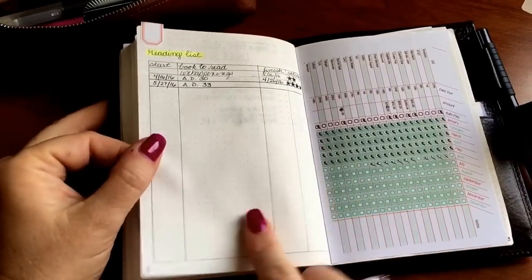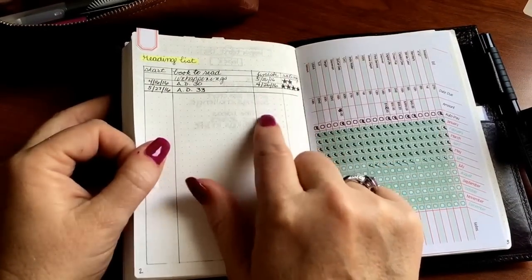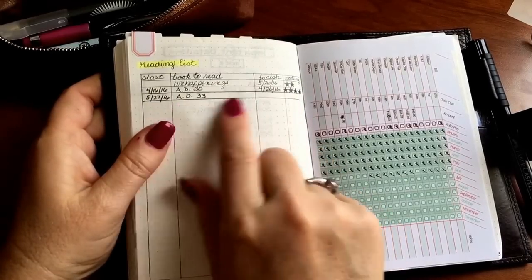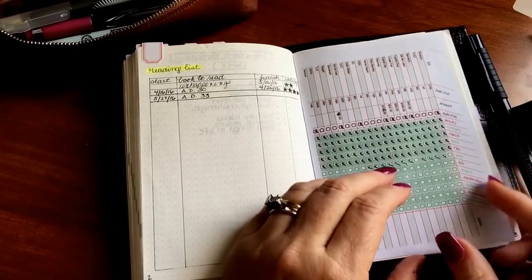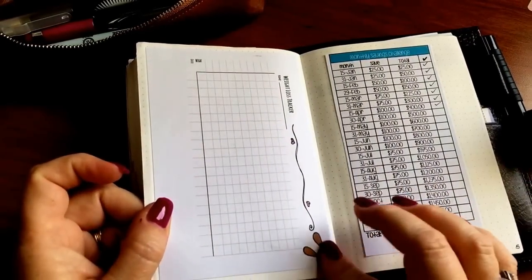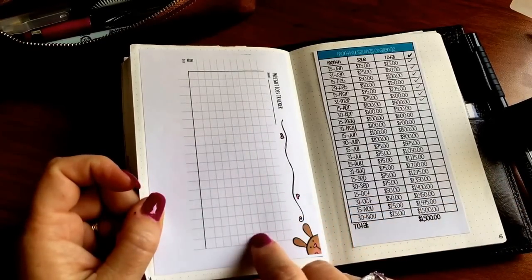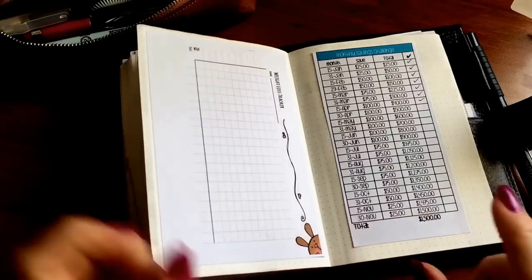So on the left hand side is the reading list. I took it from an idea of a sheet that I purchased online for my A6 size planner, and just hand wrote it in that style so I can give ratings and things like that. I have my bill tracker, a weight loss tracker. These are things I bought off of Etsy, and I haven't filled this one in, although it is filled in on my A6 planner. I just didn't want to fill it in for the purpose of this video yet.